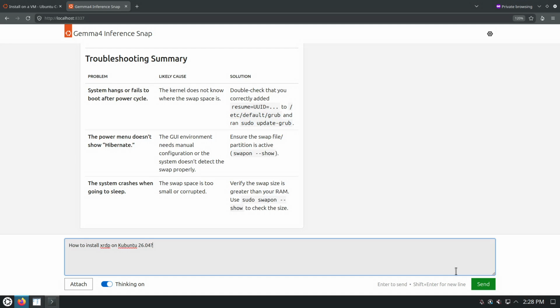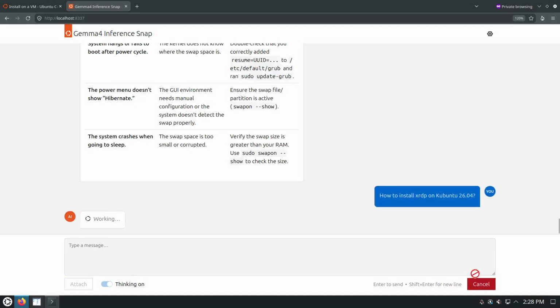Let's give it a more complicated problem. How to install the XRDP server on Ubuntu 26.04. Again, the cutoff date means that it doesn't know about Ubuntu 26.04, probably knows about Ubuntu 24.04. The actual answer is identical, both on Ubuntu 26.04 and Ubuntu 24.04.